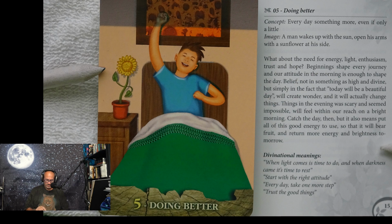Each card is divided into 4 sections in this book. Concept, image, like what's drawn on the card, then a whole paragraph about the card, and then something called divinational meanings, just little quotes from something, but I'm not sure what they're quoting from. This is card number 5. It says Doing Better. I guess we all hope to do that every day. The concept is every day something more, even if only a little. Working on my enunciation, which is pretty bad.